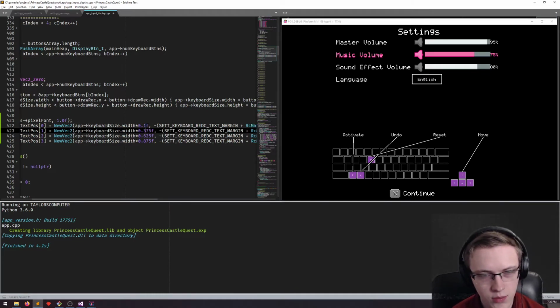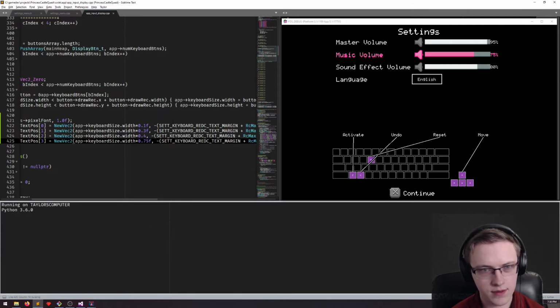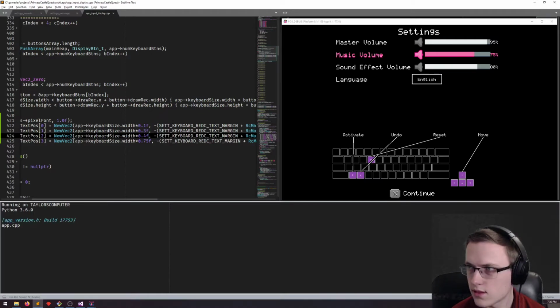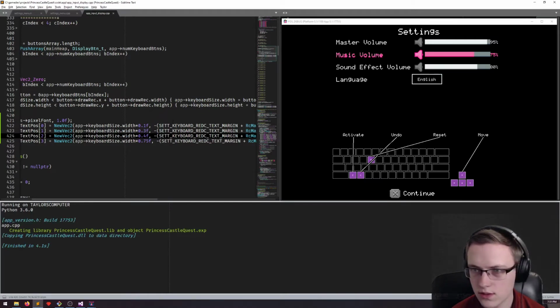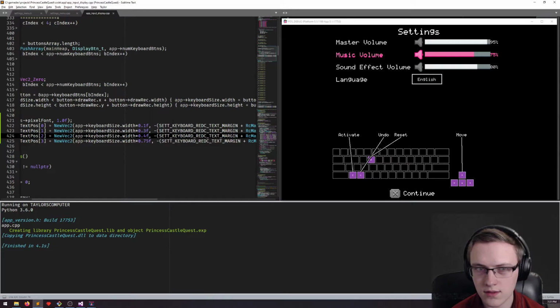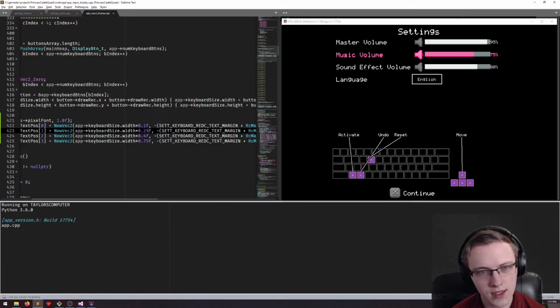So like, let's just say like 0.1, and then like 0.3. I mean, we'll just try that. 0.4. And this guy could just be like 7.5, right? Something like that. Whoops, this guy is probably getting mad because it's not a floating point. It's a double instead of a float. Yeah. Why do the undo and reset look so close together? It's probably because they are close together. That's why. So 2.5? What's halfway?